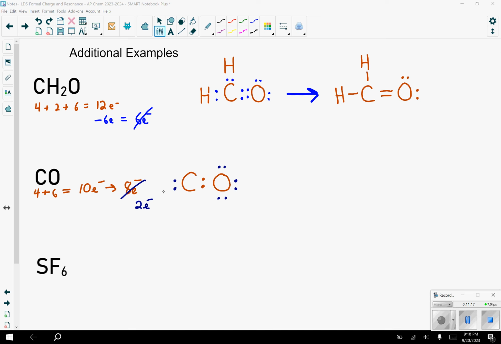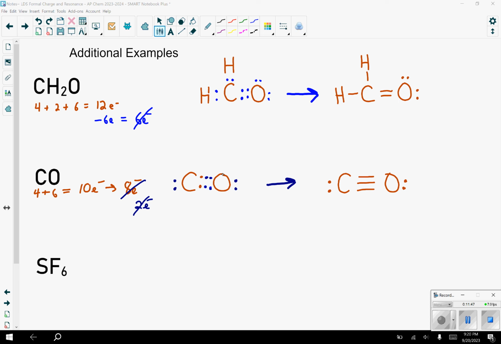Now I'm on the second half of step 4. I look to see, do all my atoms have an octet after I've placed my remaining electrons on the central atom? Well, carbon does not have an octet, so I'm going to move some pairs of electrons in from the outside atom, which in this case is oxygen. I move them in pairs, and you can probably see in this case I need to move 2 pairs in.